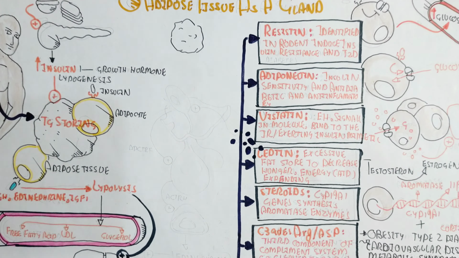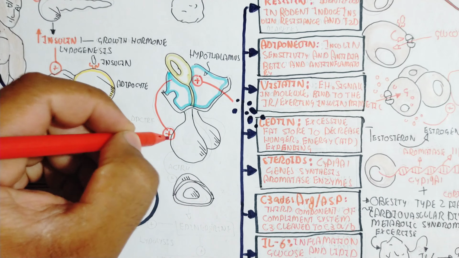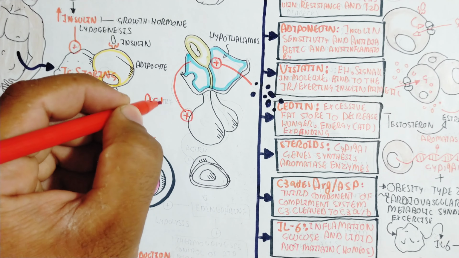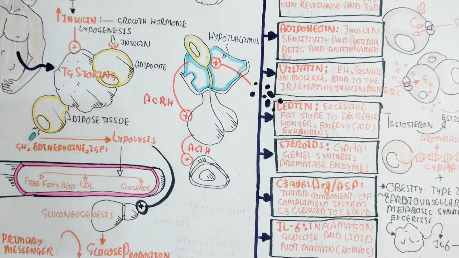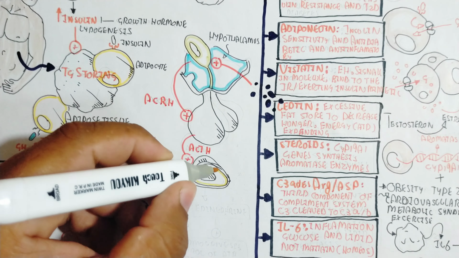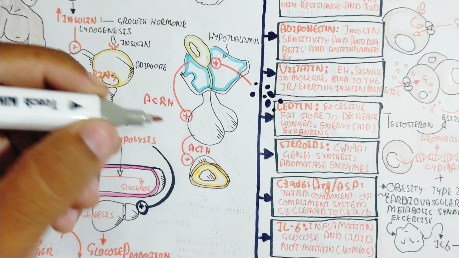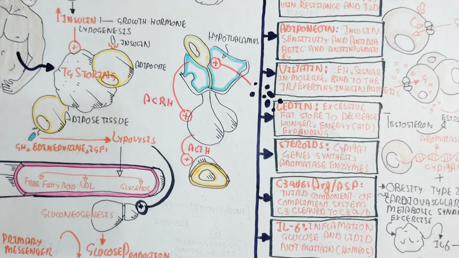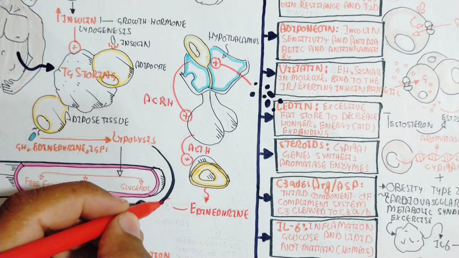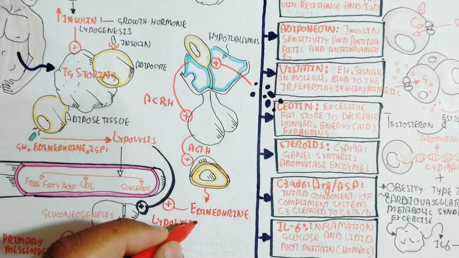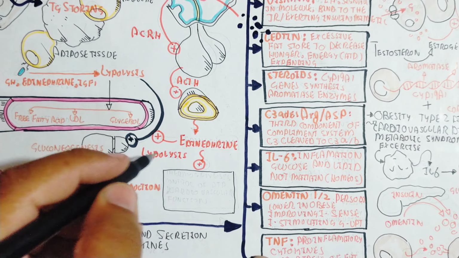In this way, here is the leptin. Whenever the leptin increases, it goes into the blood circulatory system and targets the hypothalamus to trigger the CRH, corticotropin releasing hormone. In this way, it will act on the adenohypophysis, the anterior lobe of the pituitary gland, to release ACTH to increase the cortisol and epinephrine mostly. This epinephrine is basically important for lipolysis, but also thermogenesis, control of ATP balance and cardiovascular function.